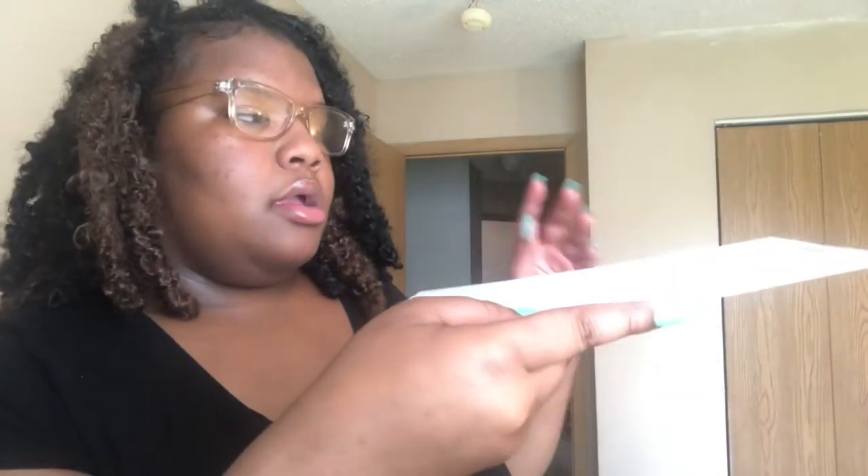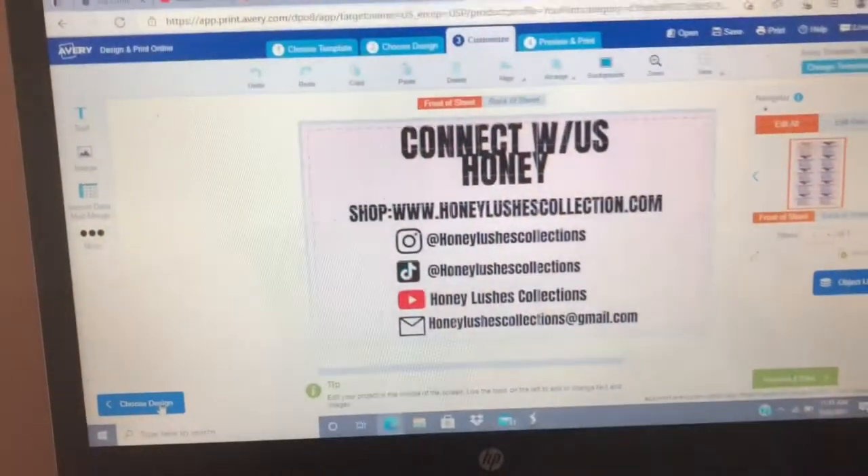There are 200 business cards in here. When you get your sheet for the business cards, you get a front side and a back side. You basically put the back side facing up, because the front side is what it's printing first before the back. I'm going to go to Avery - this is kind of a semi-tutorial but not in detail. I'm going to flip the camera around and show you what I have pulled up.